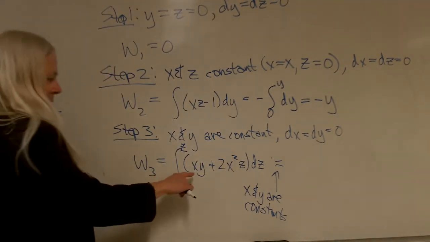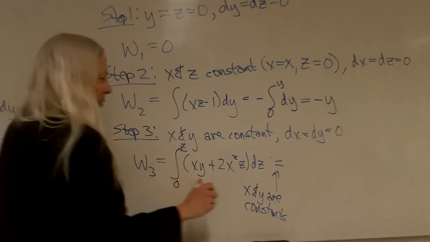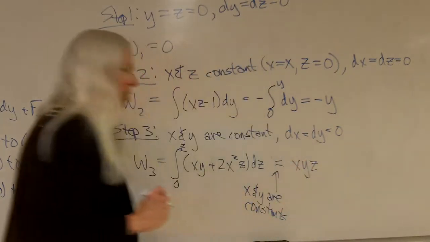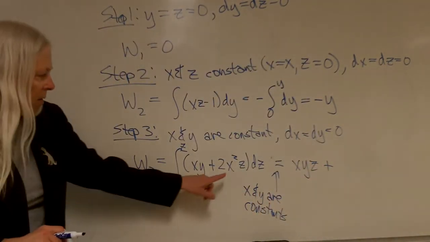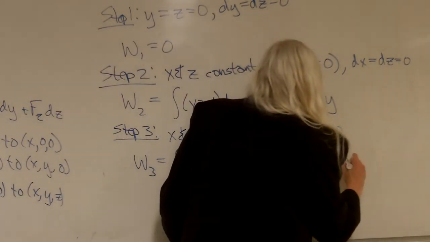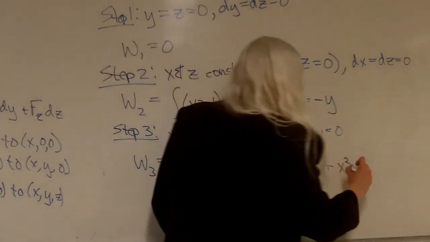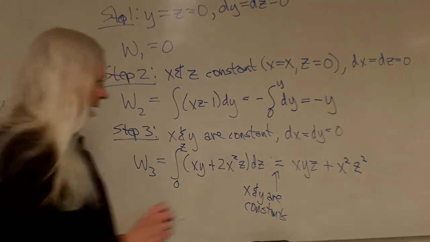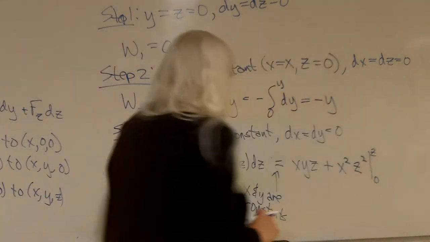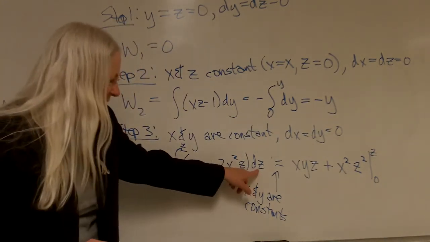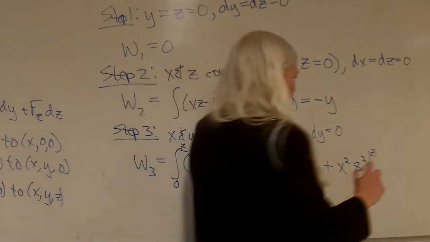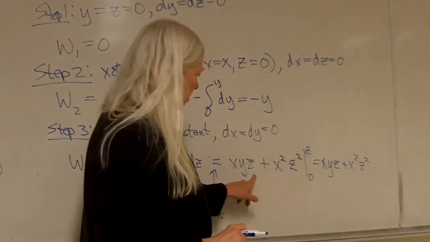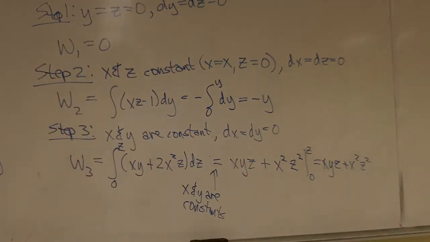Okay? So, again, in the first term, x and y are both constants, and when we integrate that with respect to z, the x and the y just come along for the ride, so we get x times y times z. And in this second term, the x squared is a constant, it just comes along for the ride. The integral of 2z with respect to z would give me a z squared. And I evaluate this at the limits from 0 to z. And remember, those are the limits for the value z is taking on, because that's what I just integrated with respect to. Again, treat x and y like constants as I do this. So, from the upper limit, I just get xyz plus x squared z squared. And from the lower limit, when I set z equal to 0, of course, I get 0. So there's my answer for step three.